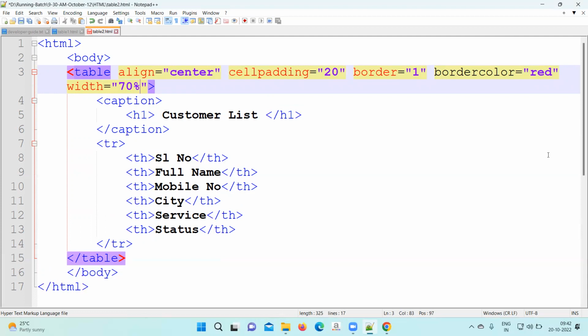On my screen it will take 70% of my screen, and on your screen it will take 70% of your screen. Save now.